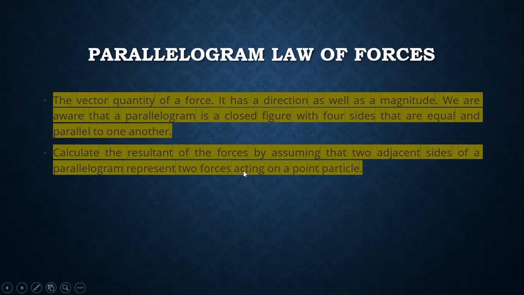It is a known fact that force is considered to be a vector quantity. It has both direction and magnitude. A parallelogram is a closed figure with 4 sides. All the sides are equal and opposite sides are parallel to one another. By applying the parallelogram law of forces, one can calculate the resultant force acting between the two adjacent sides of the parallelogram on a point particle.